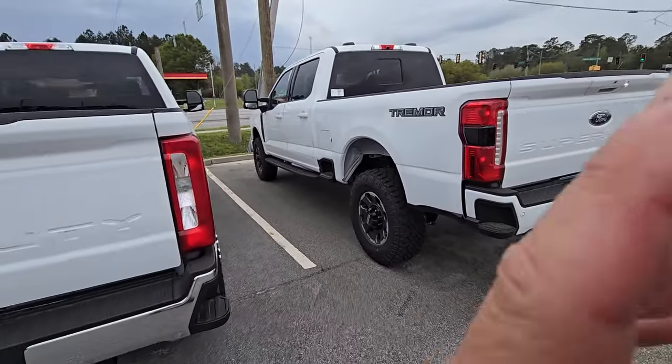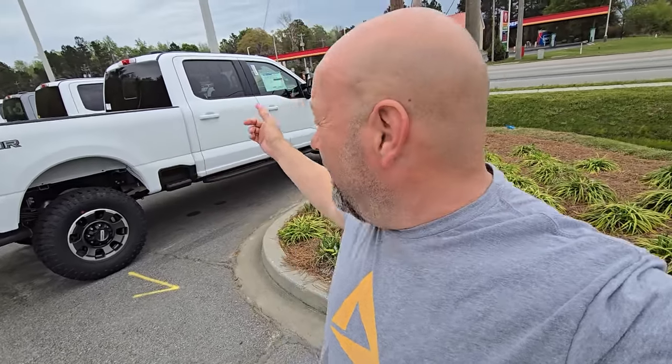If I was buying a full-size truck today, and when I say full size, I mean F-150 size or 1500 series, you know, half ton, or if I was getting a 3/4 ton or a 1 ton, of all those trucks, this would be the one I would be in because of what it's capable of and how low the price is. Like I said, without question or without fail, I promise I could get one of these somewhere in the high 50s or very, very low 60s for a Tremor model truck. And that's pretty incredible. It's such an amazing vehicle.